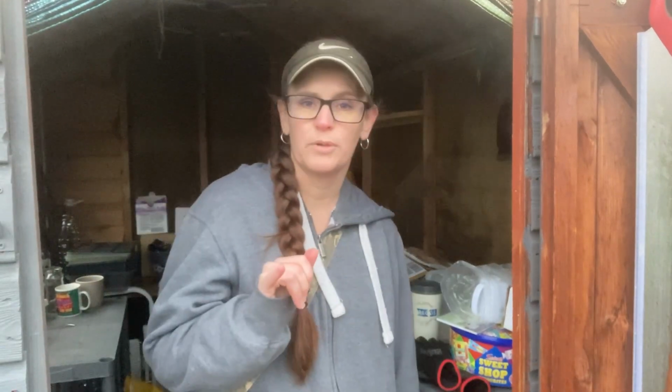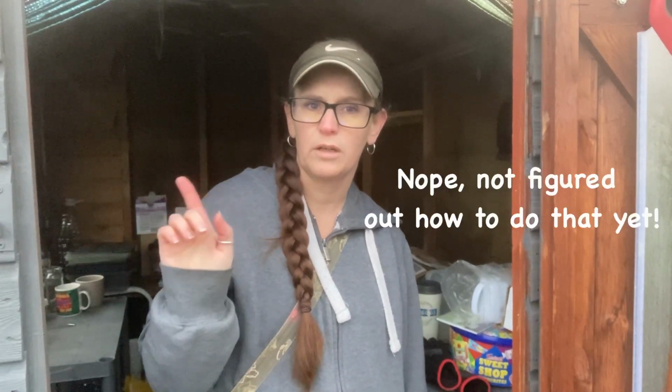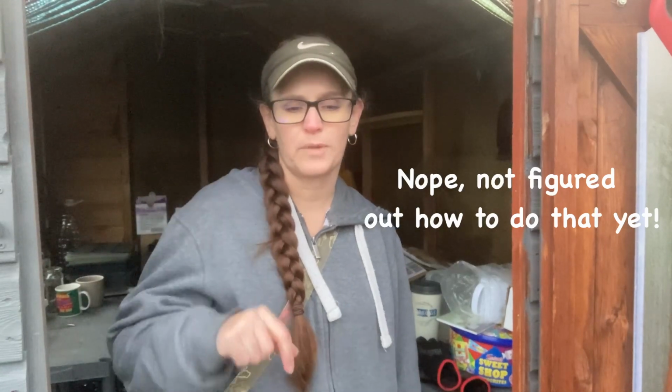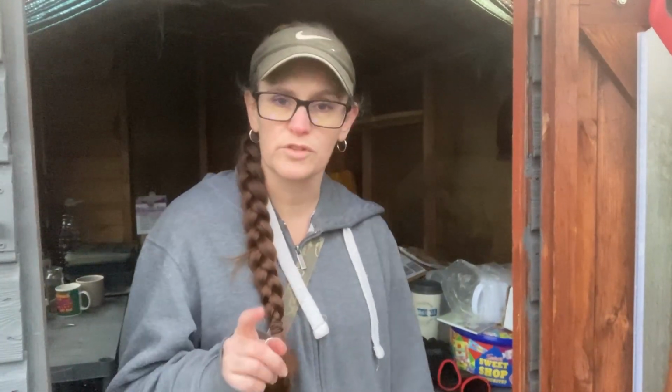I also got a tripod as well, which if I can work out how to do it, I will put a picture of it on the screen somewhere, here or there. But yeah, it's extendable, and the spindly bit that holds it up is lower to the ground than my old one. The other one used to just fall over, whereas this one I think will be more sturdy, so I'm really pleased with that. So I'm well chuffed with those bits. Literally, I was giddy like a little girl at Christmas this year, so yeah, I'm really, really pleased.